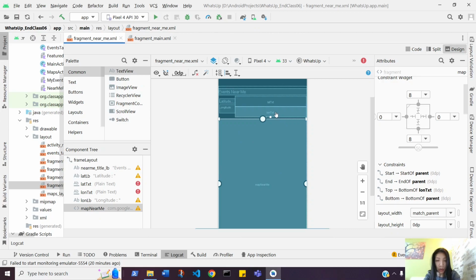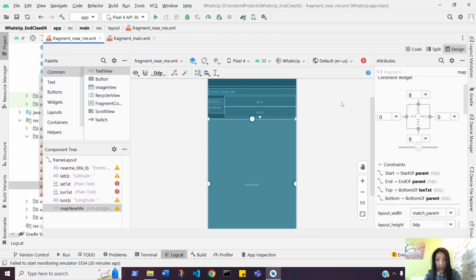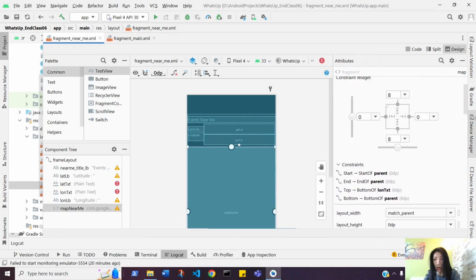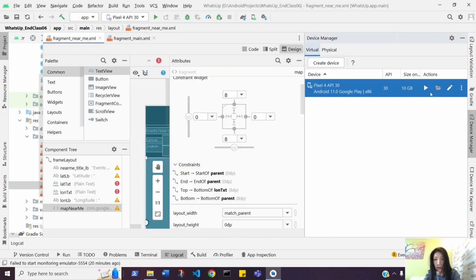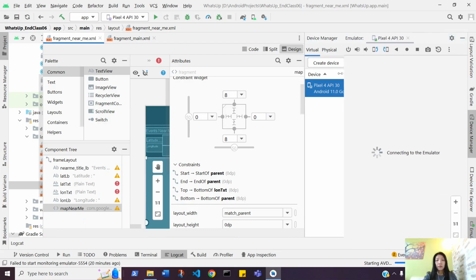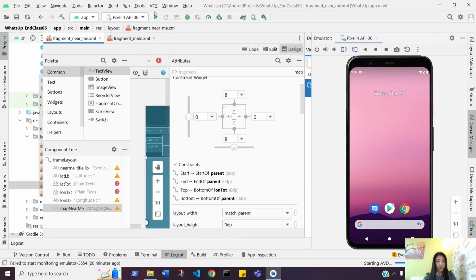So now I got my map near me below launch.txt, which occupies the empty space of the near me fragment. So this is good. Now I will try running my near me fragment in the emulator. So I'll start my emulator and run the application.